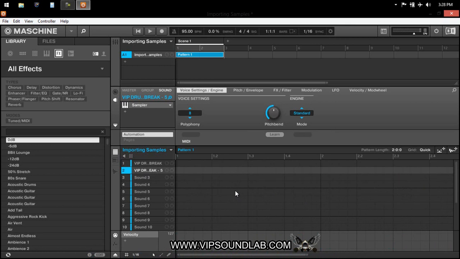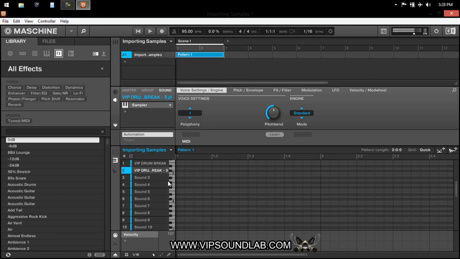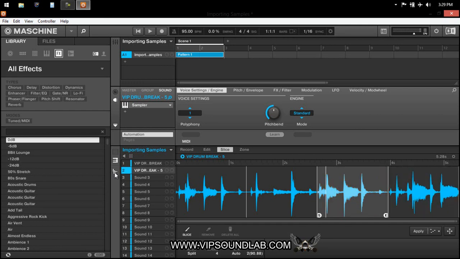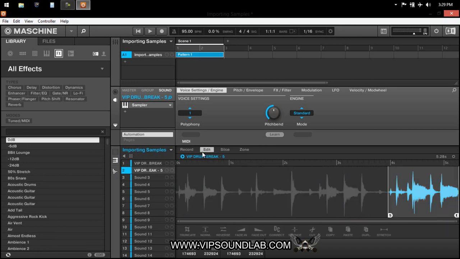All right, so we got our samples, right? Okay, so now what I want to do, all right, so from that point you want to go to pad mode, keyboard, and your keys are going to come up. Get the sample screen so you can see what I'm doing. See, they're all showing up. So remember, pad mode, keyboard, and that's how you get to your samples. And you got your edit icon right here. So whatever pad you're tapping on, it highlights and doesn't highlight the rest of them.